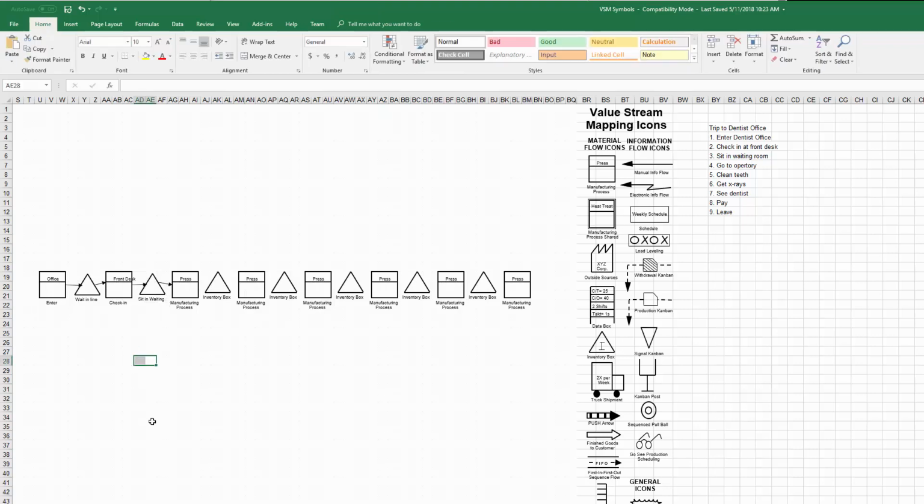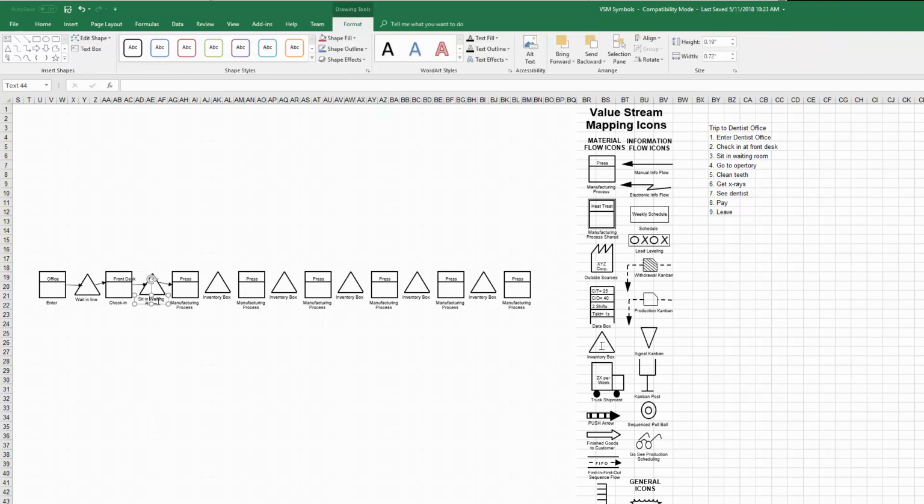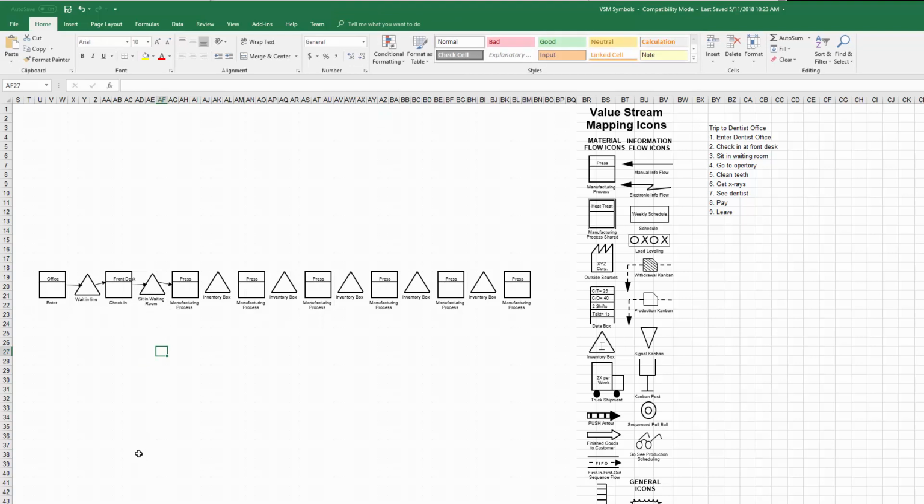Okay. And it's not quite big enough apparently, so it doesn't all show up. There we go. So we go sit in waiting room, and then the next thing would, of course, be to go to operatory, and then you're going to sit in the dentist chair till the hygienist comes, and so forth. So you just fill these out.